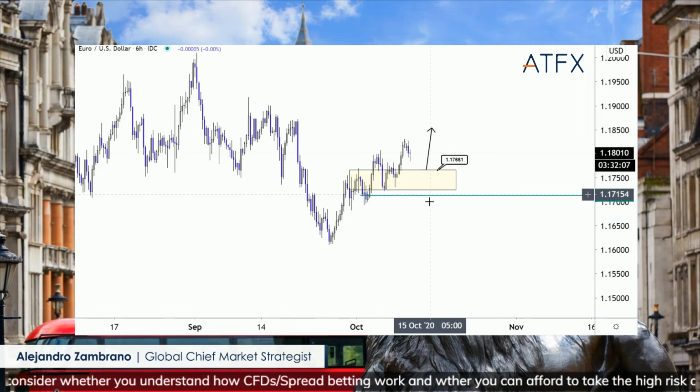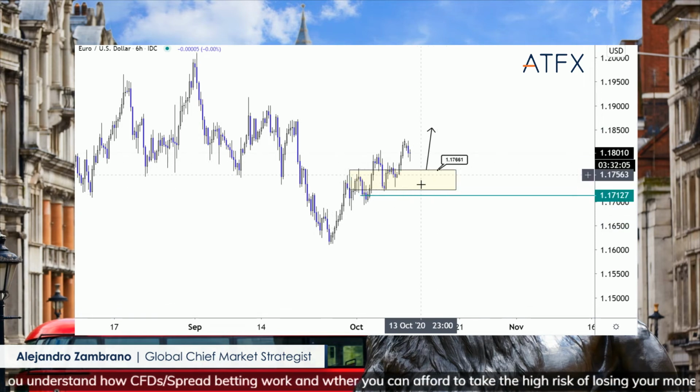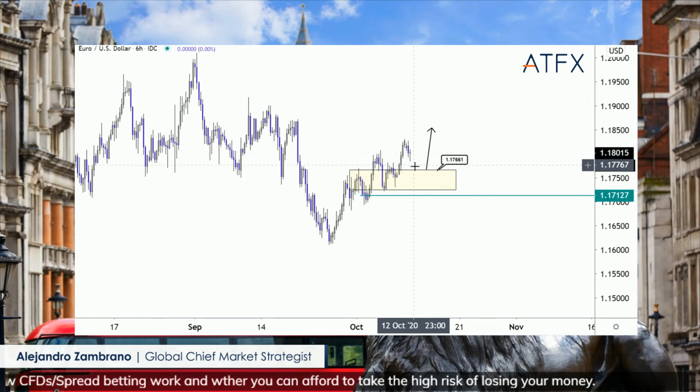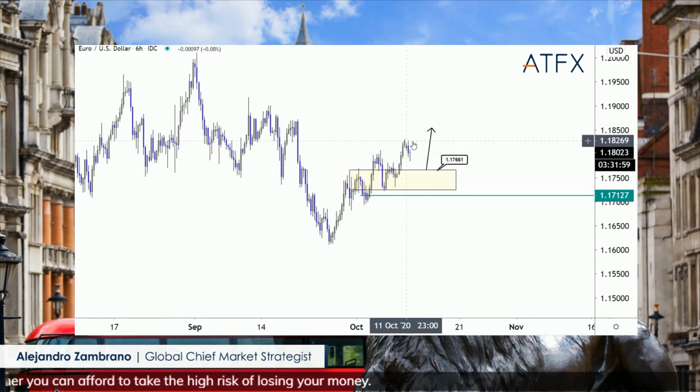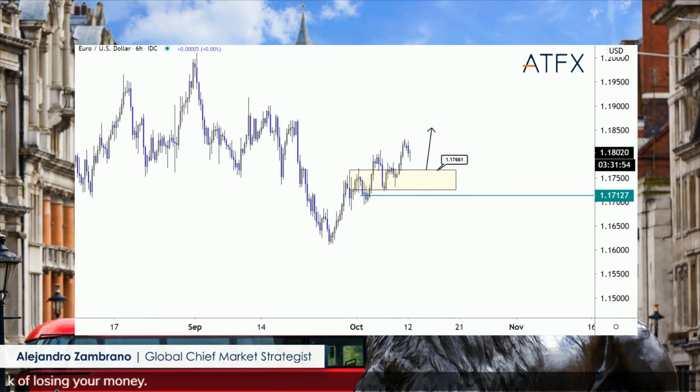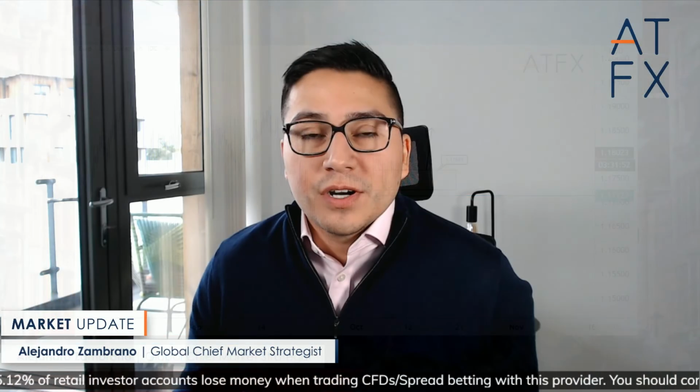And here in the short term, as long as you're above 1712, I'm going to be bullish. But I'm not going to be bullish up here. I want to see a bit of a pullback to support, and maybe from down here, bottom out, hit the same high, possibly all the way up and reach 1850. And that, guys, concludes today's market update.